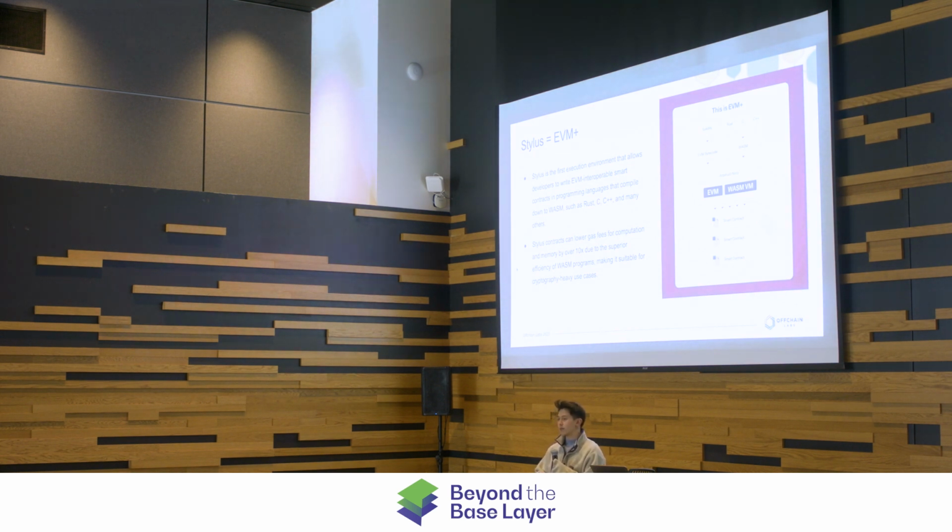The Stylus execution environment, the Stylus runtime, executes its native assembly code much faster than Geth executes EVM bytecode. And that speed of execution translates directly into gas savings. And so what we see is that for computationally intense contracts, contracts that use a lot of resources and memory, they're orders of magnitude cheaper. Computation is often like 100 times cheaper on its own. Memory can be up to 500 times cheaper.